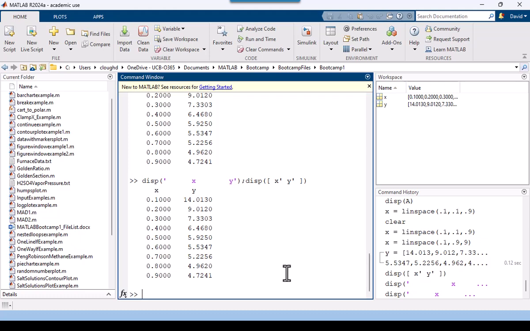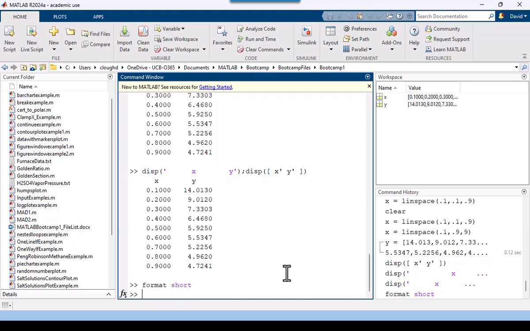Okay, so we're almost there in terms of our first segment. What I want to do is get over to how we actually format output and input with more control. So one thing that you've seen is that when it displays numbers in the command window, it sort of has a default number of significant figures. The default is to display 4 digits to the right of the decimal point, and there's a command for that, which is format short, and that's the default.